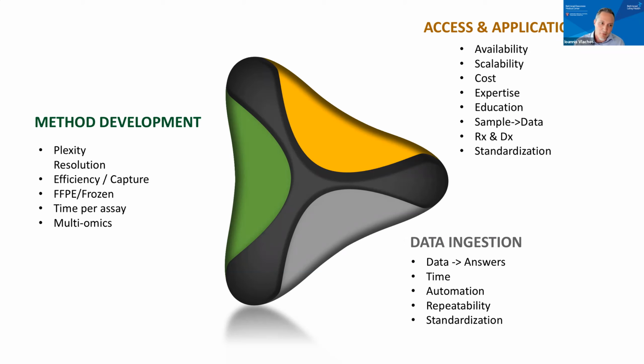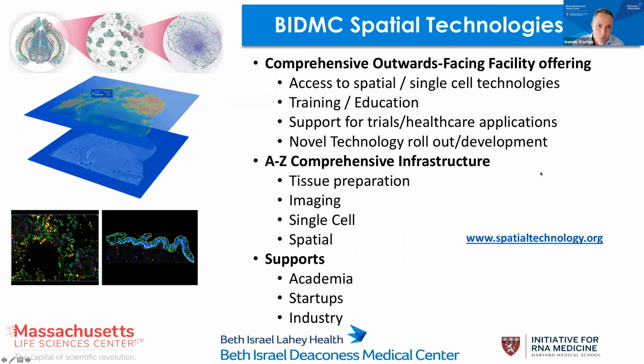So if we really want spatial to be embedded in everything we do, we need an equal balance and a lot of effort in all these frontiers. Standardization and best practice will make the field mature. This is a community effort as the seminar, but also we have to get together for the boring parts as well, which is, for instance, standardizing how we approach things.